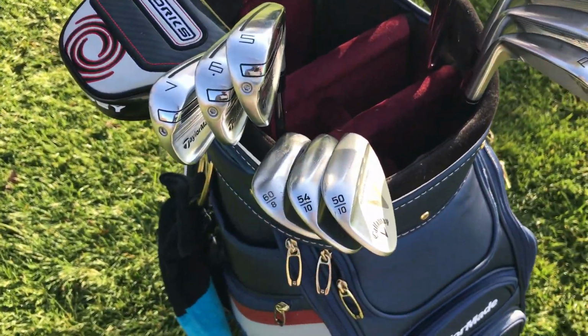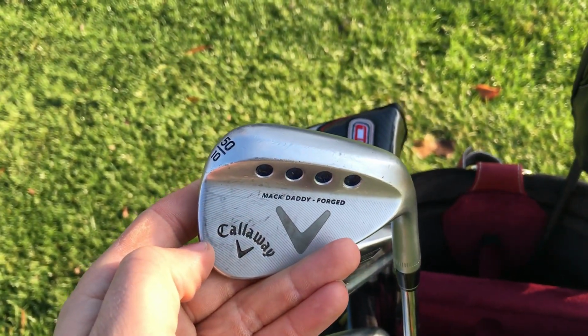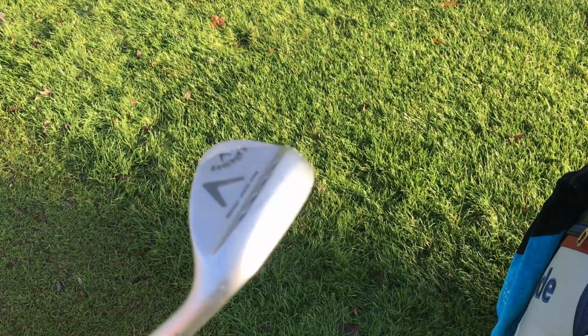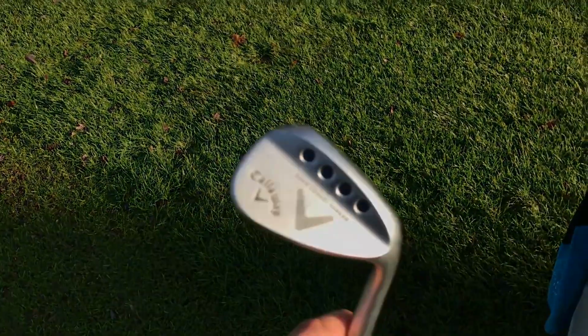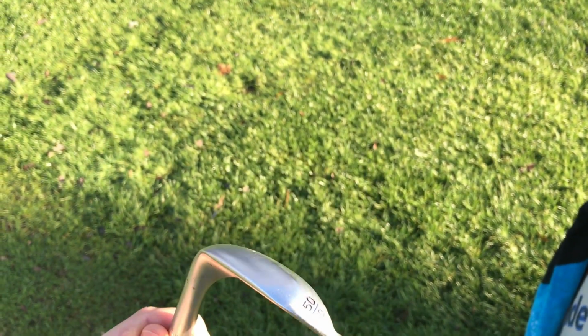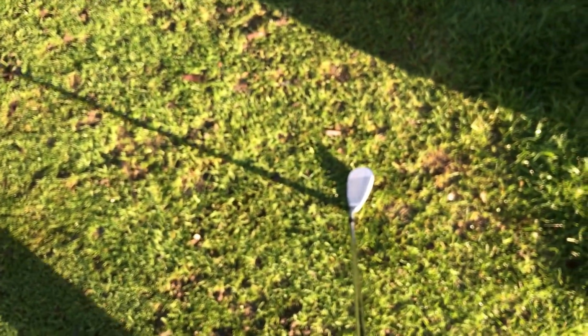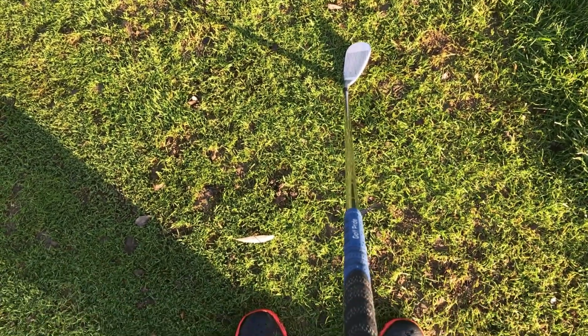So as you can see here, I'm currently playing Callaway wedges. These are the first clubs I bought when I started playing a good 2 years ago. Back then, I was only playing on a rabbit's course to see if I actually liked the game. So when I started, I bought 3 Callaway Mack Daddy forged wedges in a 50, a 54 and a 60-degree loft. They came standard off the rack with a stiff flex, and to be honest, I still love them. I got very used to them, and especially the 54 degree I tend to use a lot. I also have them gripped with some Golf Pride multi-compounds in mid-size, as I have very big hands.